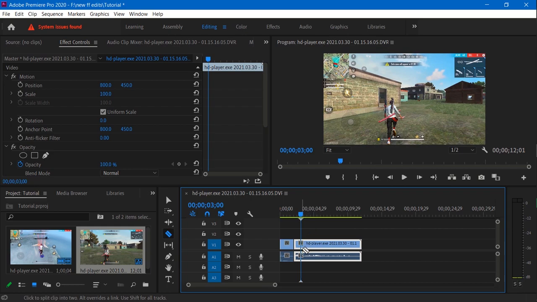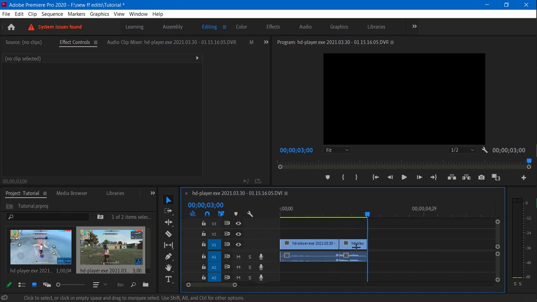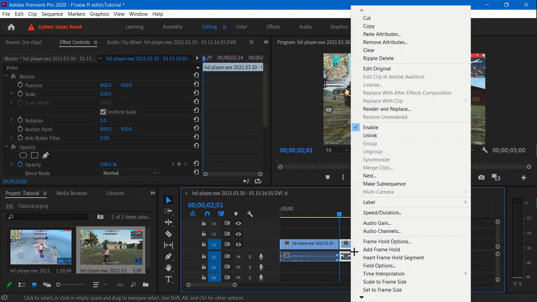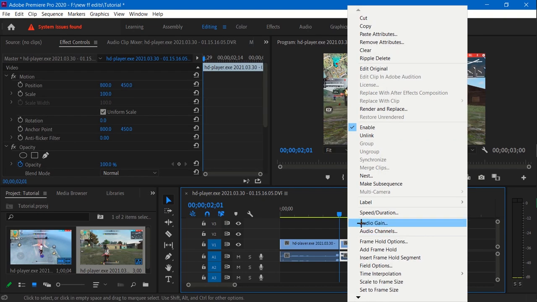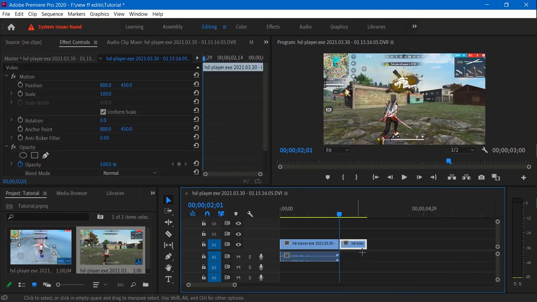So we can press C for that to cut again, and V, we can delete that other part, right? You can just press delete on your keyboard and it will work. So this is the part that we want to make slow motion. So what we can do first is right click on this part, say unlink. This will unlink the audio, and you can now delete the audio.